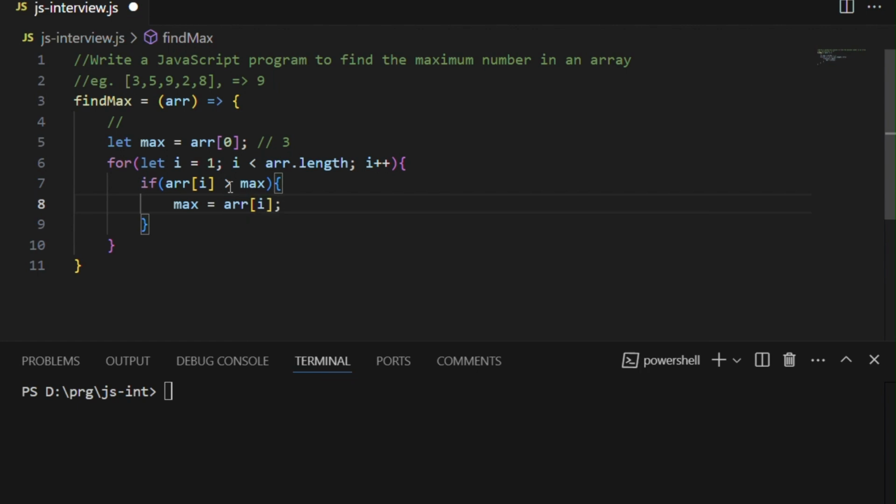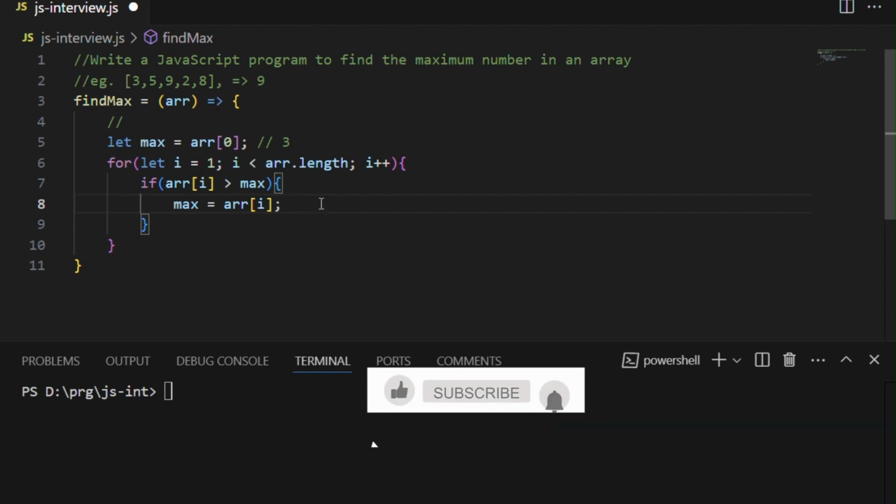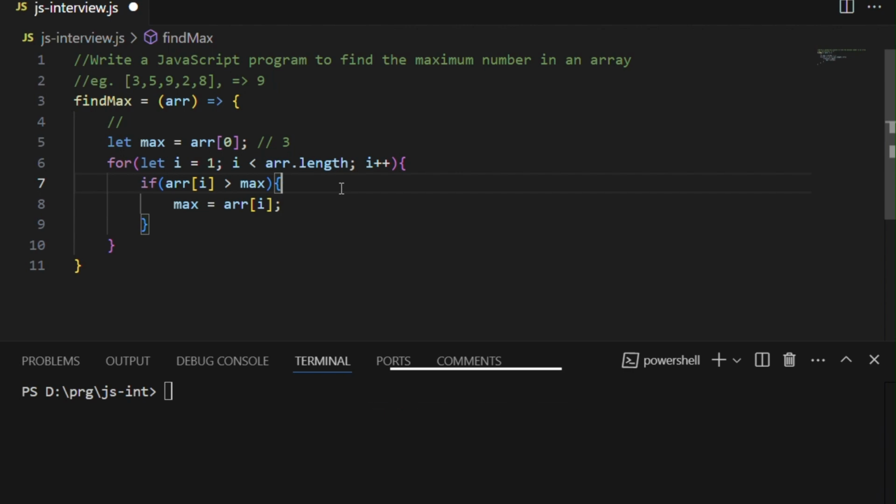This means if max was 3 and we encountered 5, we will update max to 5, and we continue doing this for each number in the array, so by the end max holds the largest value.